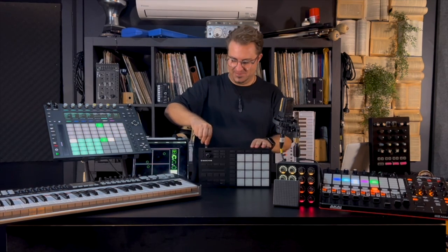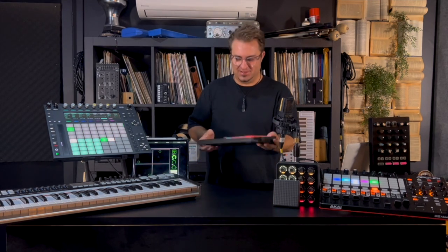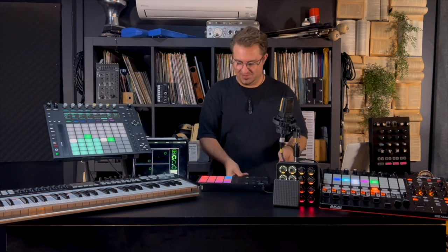MIDI controllers. They are basically paperweights until you plug them in. Then they become super fun instruments for musical expression.